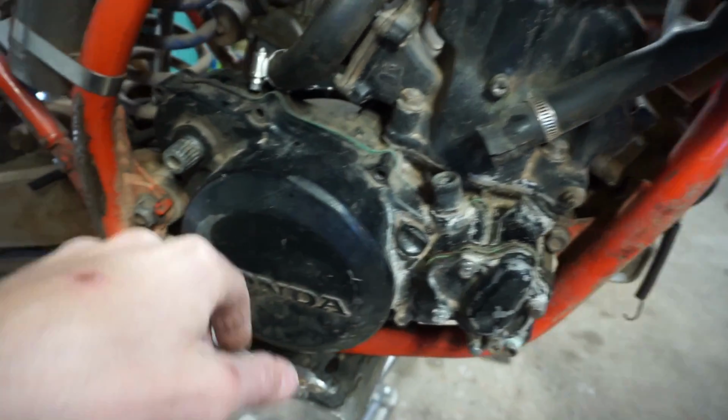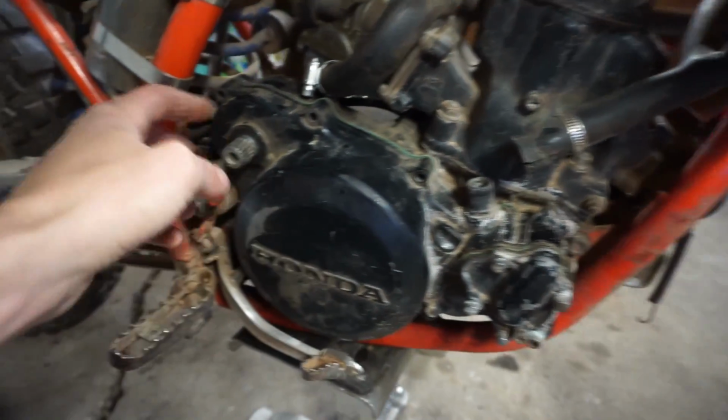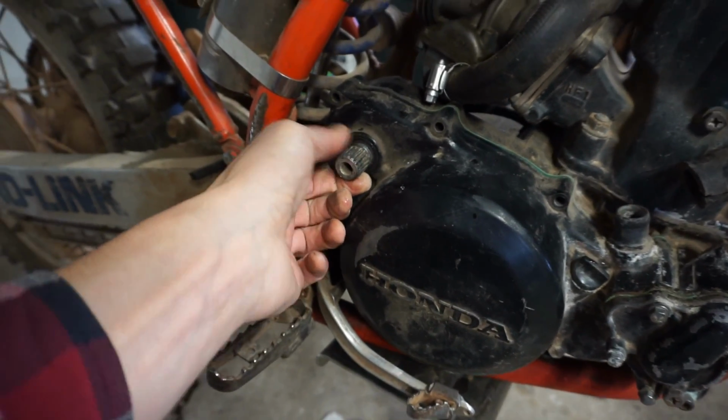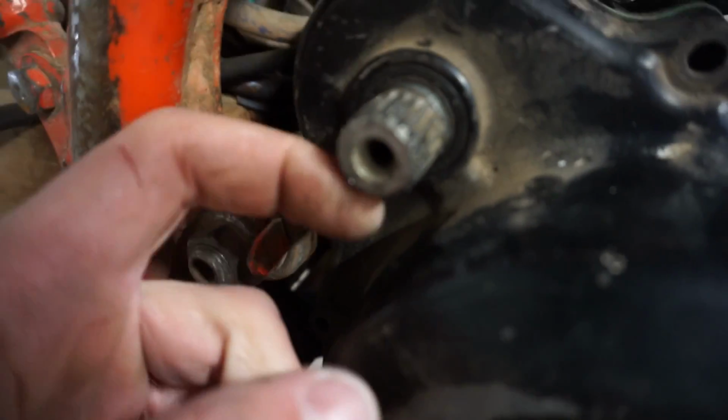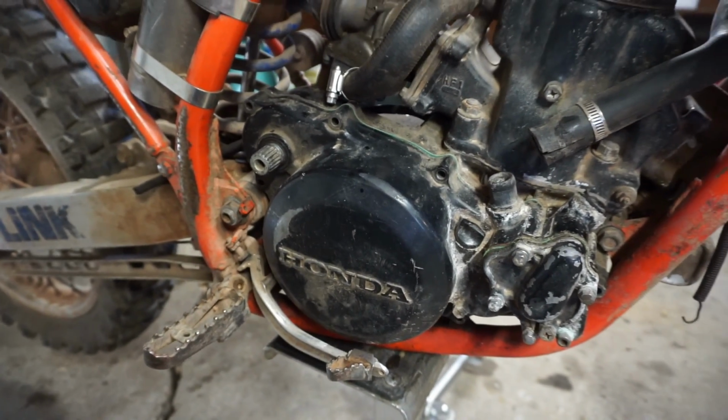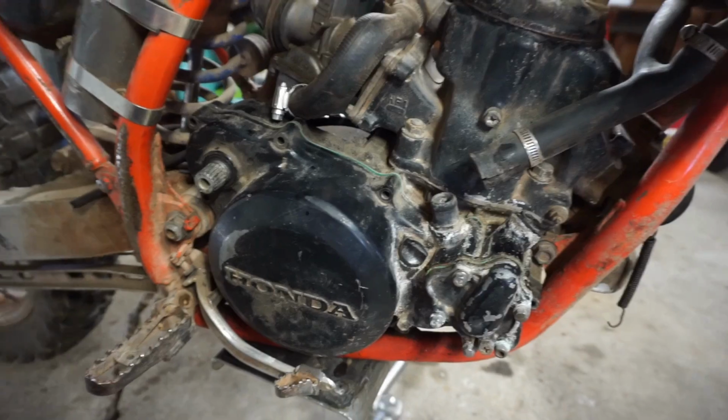And then what else is wrong with this thing? He said the kick lever was stripped out. He said the gear inside there. So we'll have to take off this cover and check it out. Check out what's going on. But the rest of the bike is pretty decent.